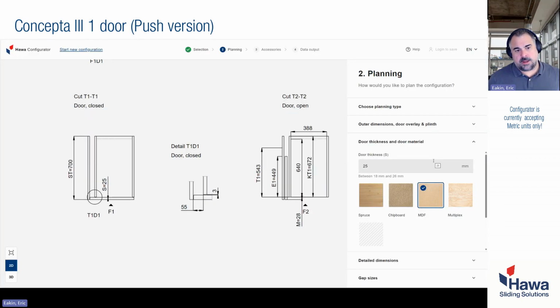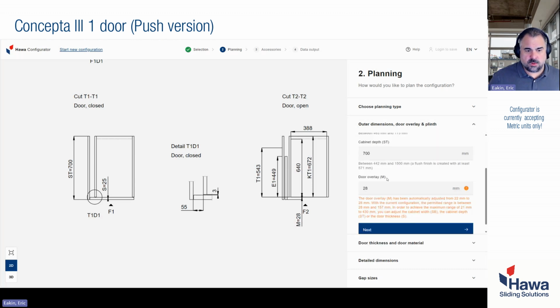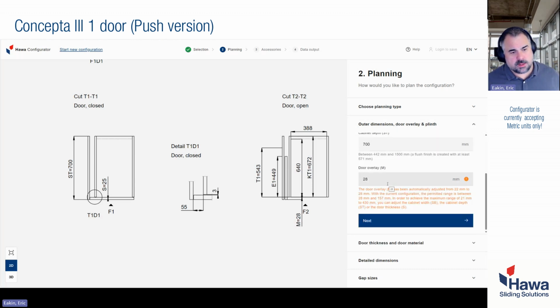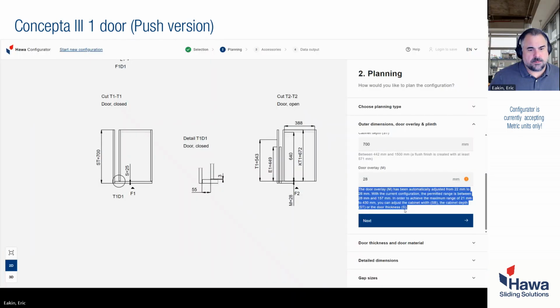And I want to go back to the previous measurements because we've now changed the door thickness value, the S input, to 25 millimeters or an inch. If you remember, talking about this a second ago, the door thickness and the M value, how they correlate, you'll see that you now have not an error message, but just a warning message.